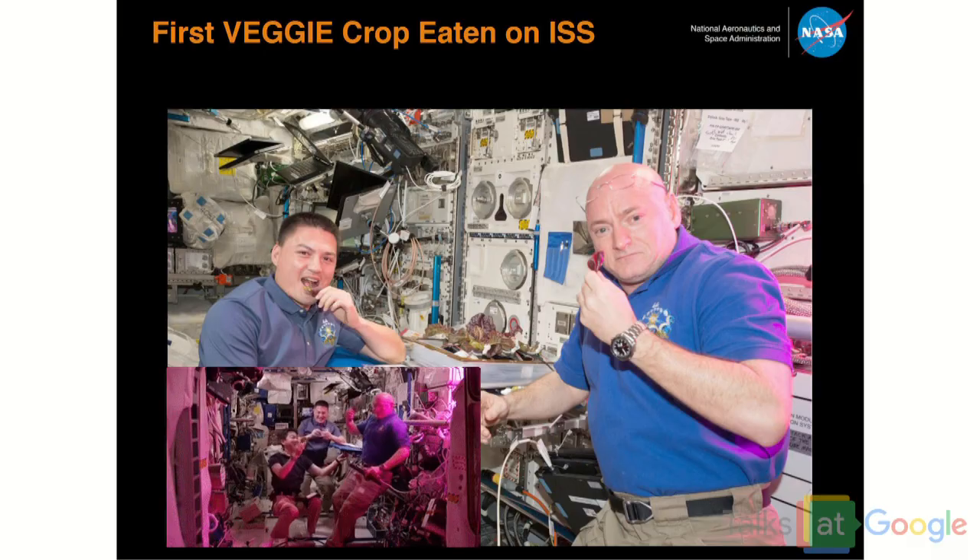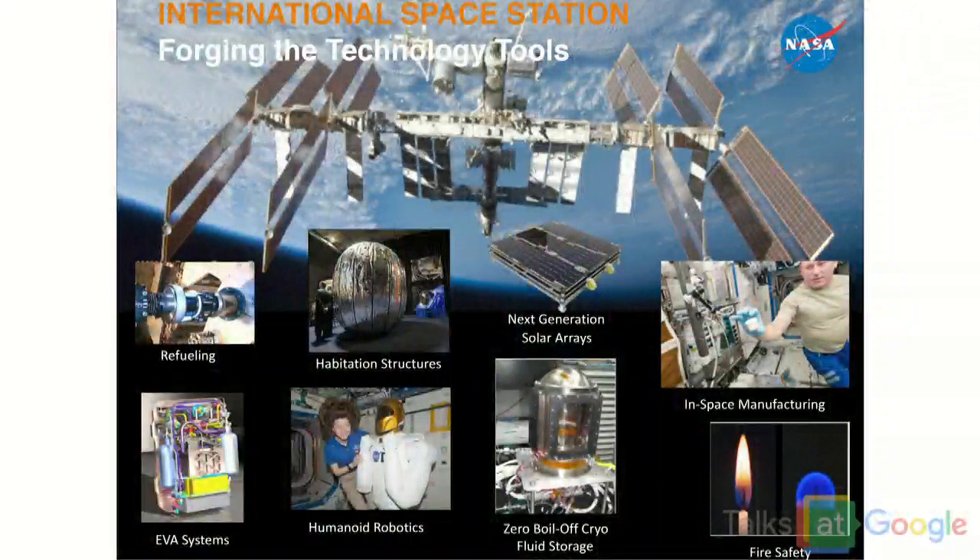Anything you can eat fresh in space is a good day. This is our veggie experiment — Scott Kelly and colleagues harvesting a little salad. The way I like to explain it: here's Mars, we have our Mars requirements, and then we back it down. What can we do in the 2020s in deep space? What can we do today on space station? Essential Mars requirements in technology, physiology, and human health astronaut performance are what we're testing in microgravity.